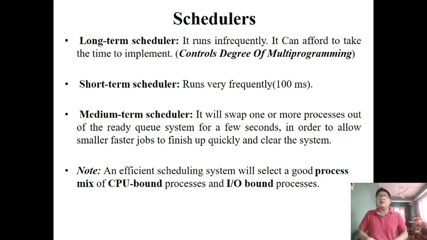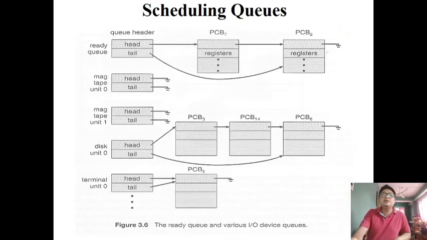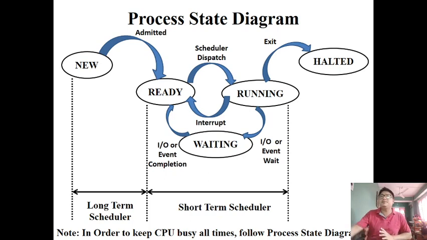Now why am I talking about this? Because it is very important for discussing the performance of the computer system, because in a computer system, in the ready state, the whole list of processes will be there. Suppose in the ready queue the maximum number of processes are IO-bound: out of 100, suppose 80 processes are IO-bound and the remaining 20 are CPU-bound.